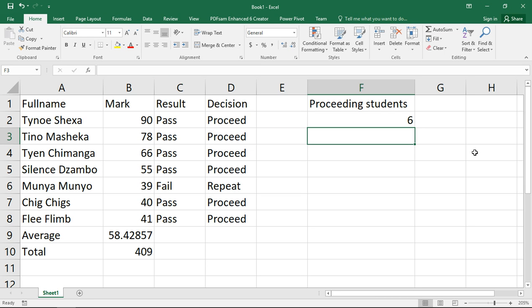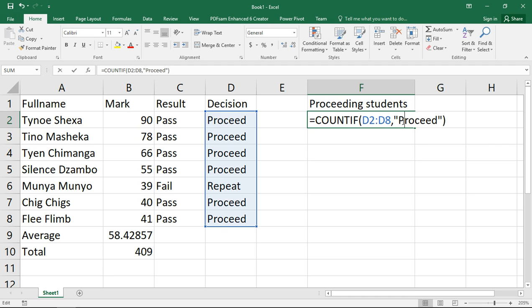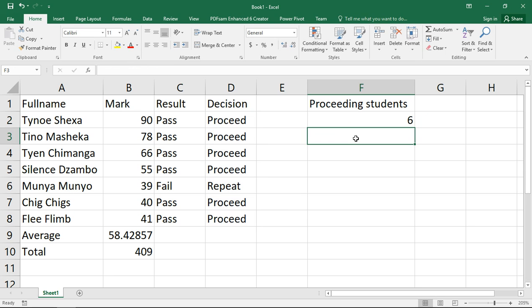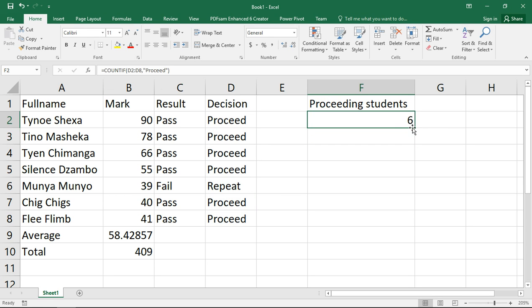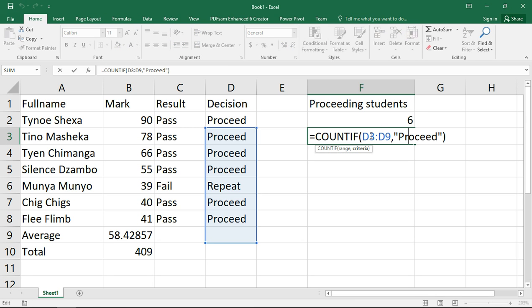There are so many versions of the correct answer. Here we just used the column D. We can use another column which is C. So we just need to copy the formula to this one, but now we will say C here.